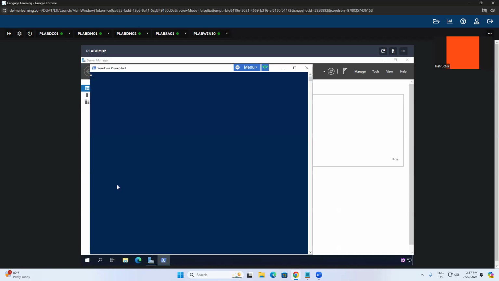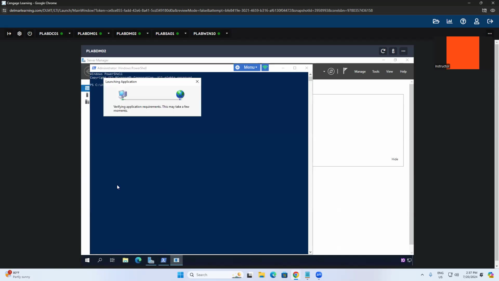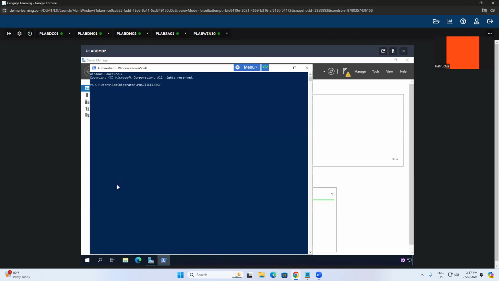Let's go to PowerShell again. Item type directory.